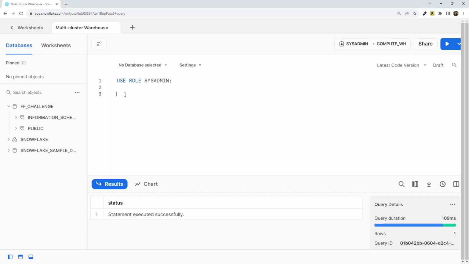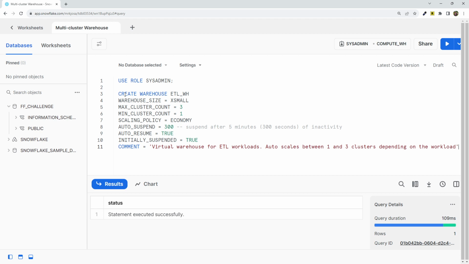From here, we can use the create warehouse clause to name our virtual warehouse. You can pretty much give it any name we please. Just for giggles, I'm going to call it ETL warehouse. The warehouse size parameter can be thought of as the engine or the horsepower used to process queries. Warehouse sizes come in t-shirt sizes, everything from extra small all the way to 4XL.